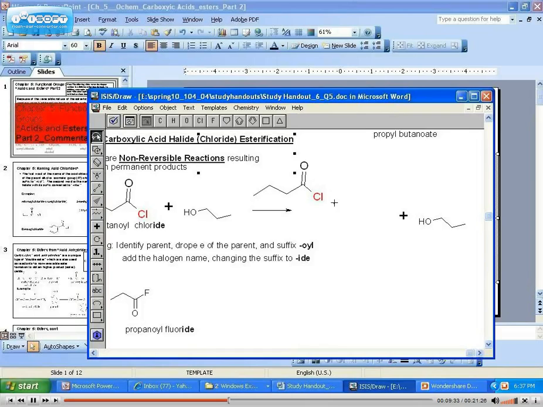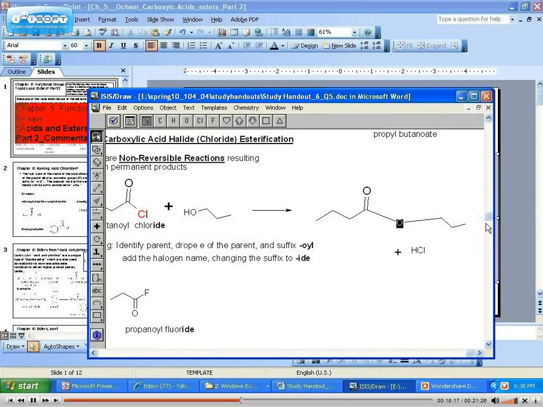So let me go ahead and go here. And then we go ahead and we have, I'll just remove the plus for right now. So what'll happen is the chlorine and the hydrogen will come together, forming another product, an HCl. You then remove the chlorine, and then we're going to attach the oxygen. So now we have our ester again.